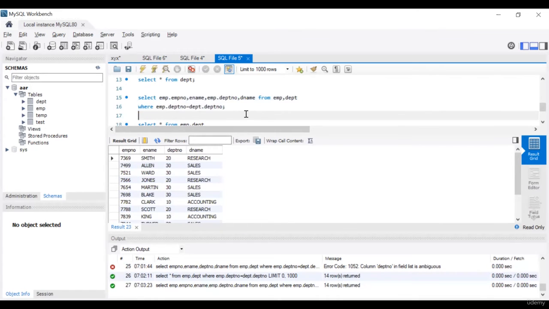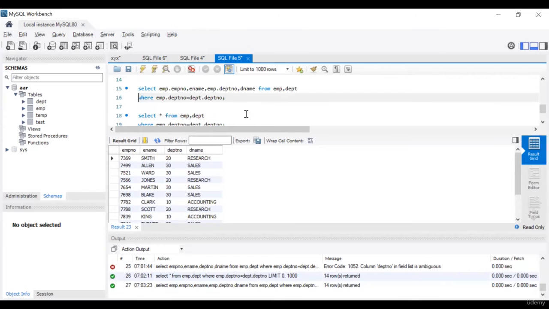One more thing is, you can give alias names for these tables. Suppose E means EMP, D means the department table. Now when I give the alias names, in the condition I can mention the alias name.